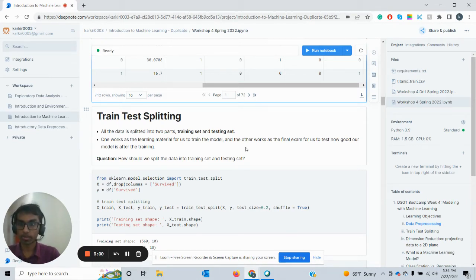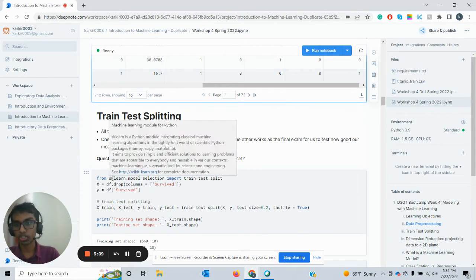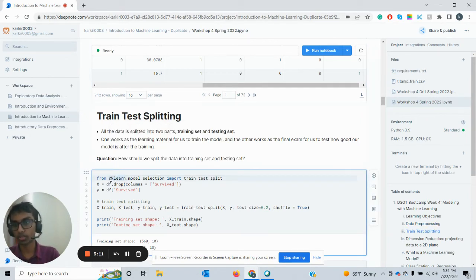But the question is, how do we know how much should be in the test or how much should be in the train, right? That's a question that really depends on your problem. But luckily, scikit-learn, which is our library that we're using for training machine learning models, is commonly abbreviated as sklearn. We have a function called the train test split function.